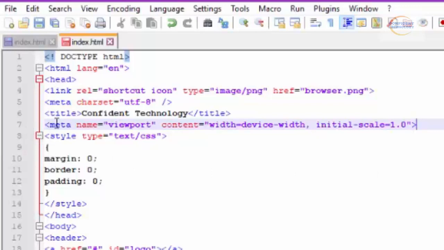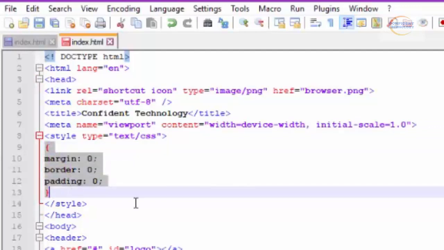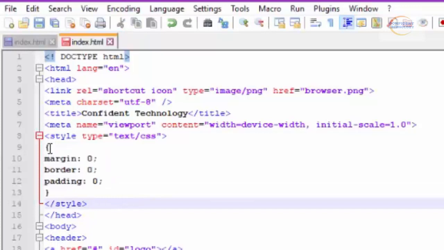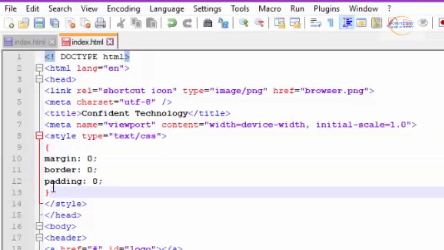So to write syntax for HTML, make sure you open the less than and the greater than, while for CSS, you make sure you open braces and close braces. So let me just explain what this means. The braces here indicate that we are about to write a language called CSS3, and we close it with the braces.